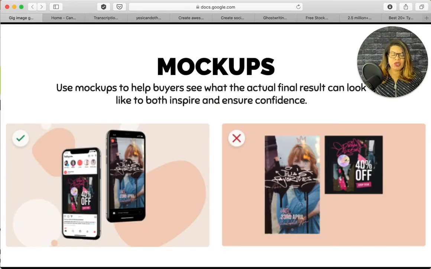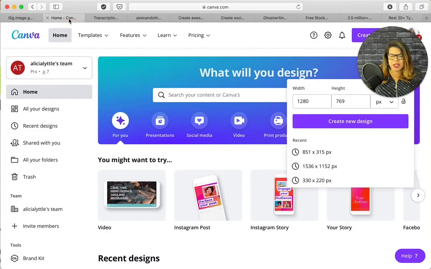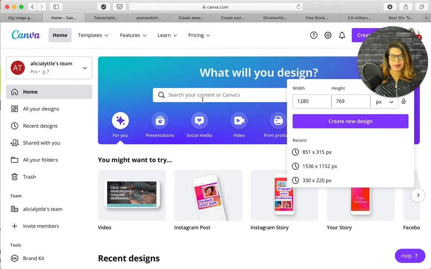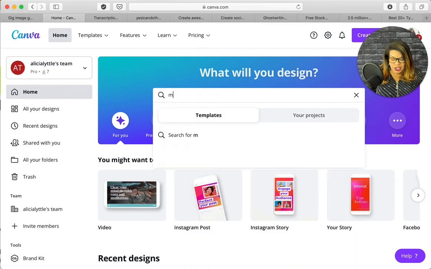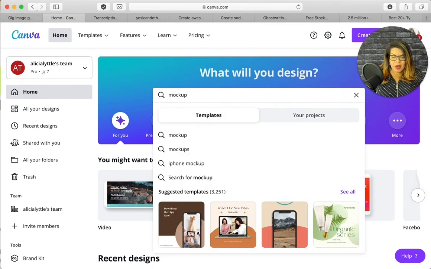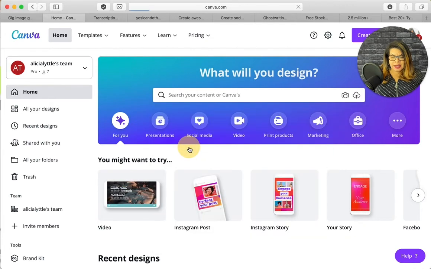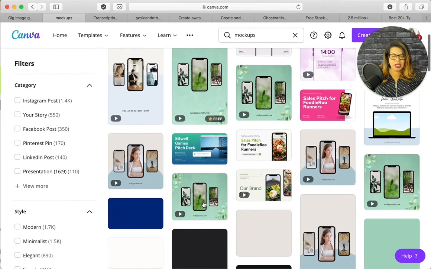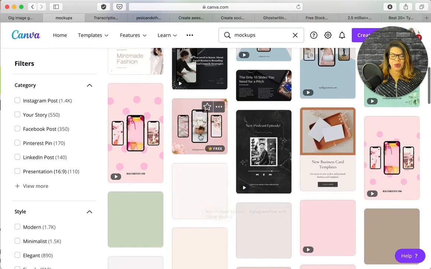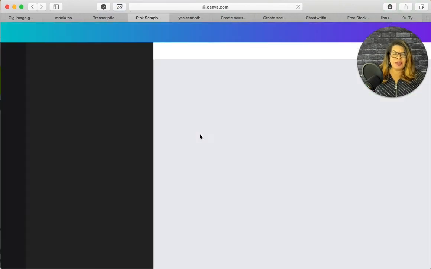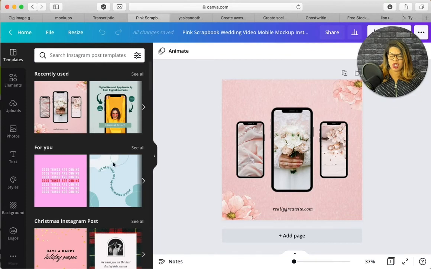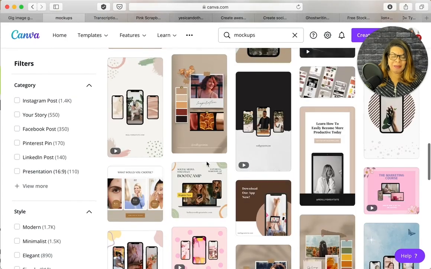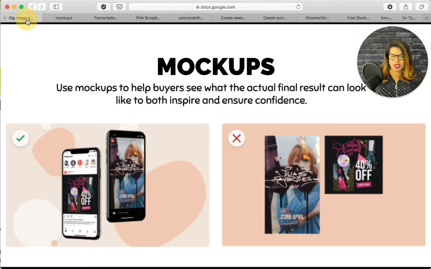If yours does, take advantage of it. Also, using mockups. So Canva has mockups built right into it. I love the t-shirt mockup. So if you want to show people that you design logos, then one thing that you could do is put that logo on a mockup to show how it would look in real life. So if it's an app for a phone, right, or an image that you would create for them for Instagram, you can show them what the image would look like. Mockups are a good idea. So Canva has a bunch of mockups, just so you can use that.